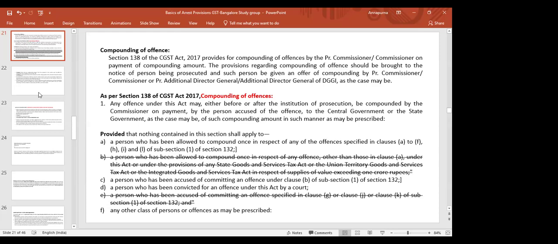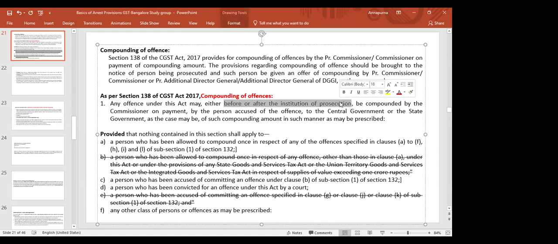Okay, sir. But the wordings they have used is either you can go. They have given the choice before or after the institution of prosecution. So normally what will happen? Commissioner only will call and say, anyway, everything is done. Mostly we are going to launch prosecution. Here is the papers. We are going to inform. Do you want to close these proceedings under 138? That time discussion will come. Okay, sir. So it is not something to give advice to client to immediately go for 138. Yes. Okay, sir.